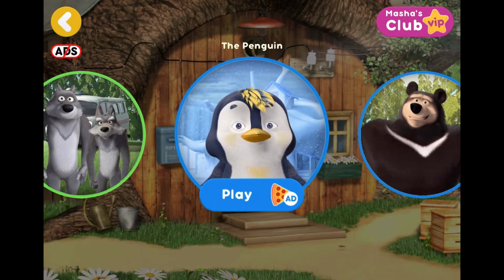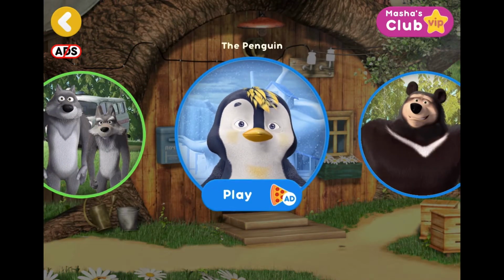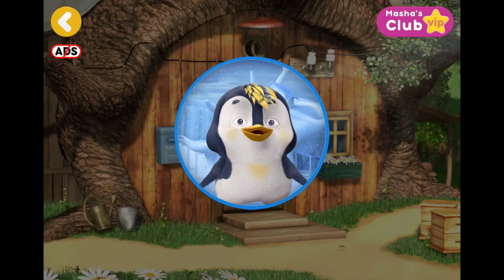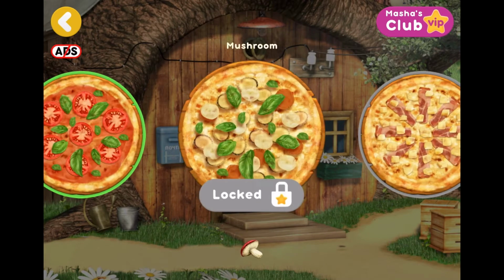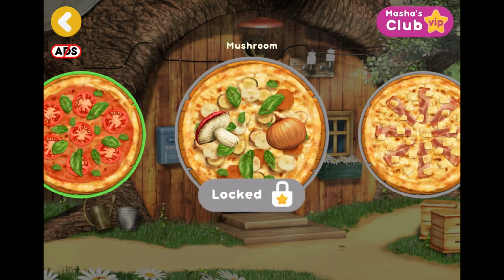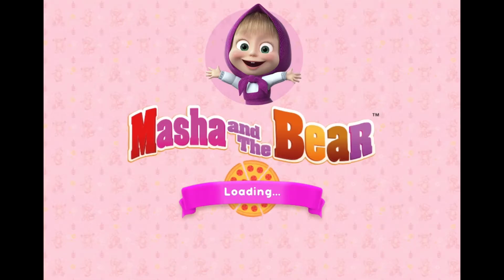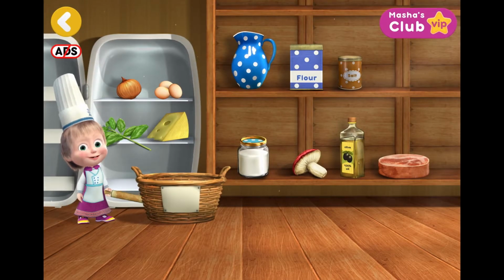Our friends are hungry. Let's get some pizza delivered today. The Penguin. You've unlocked a new pizza. Put the necessary items into the basket.